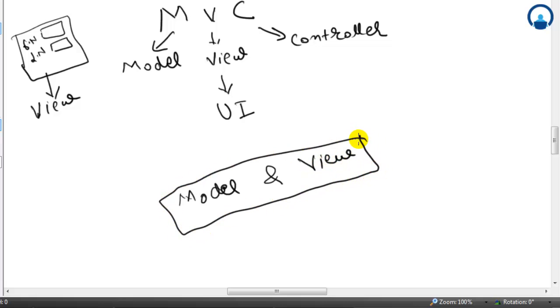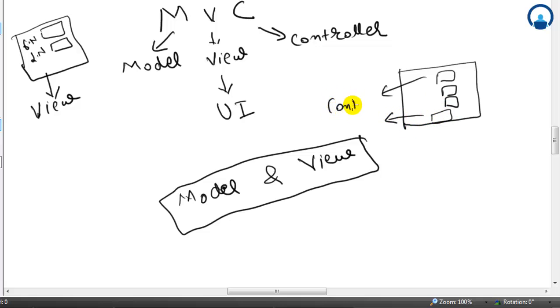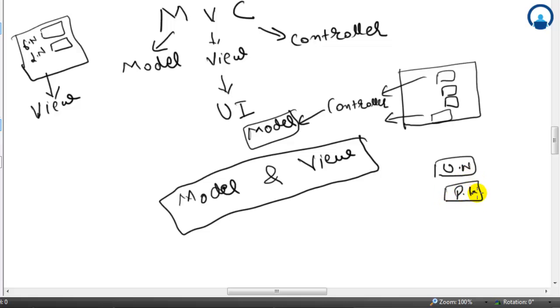In a typical MVC model, we have a view, we enter some data, and when we hit submit or whatever button, this data will be fetched by the controller. In turn, it will pass these values on to a model, and the model will do all the processing. Suppose you have a typical login functionality in which you have a username, a password, and a login button. You enter your username, you enter your password, and you hit the login button. Whenever you hit this login button, these values will get to the controller. The controller will store your username and password, and pass them to a model.